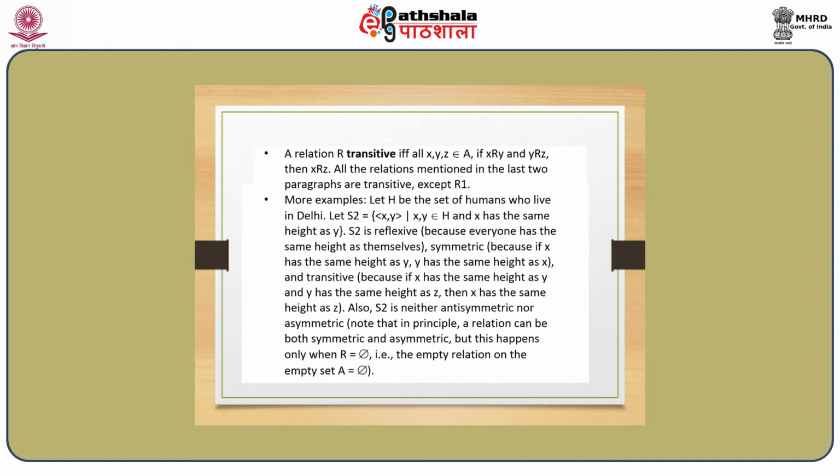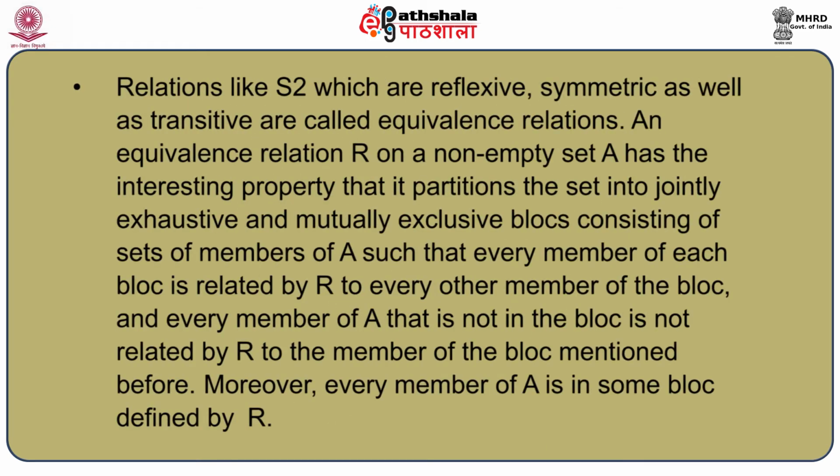Also, S2 is neither antisymmetric nor asymmetric. Note that in principle, a relation can be both symmetric and antisymmetric, but this happens only when R is the empty relation, or the empty relation on the empty set. Relations like S2, which are reflexive, symmetric, as well as transitive, are called equivalence relations.